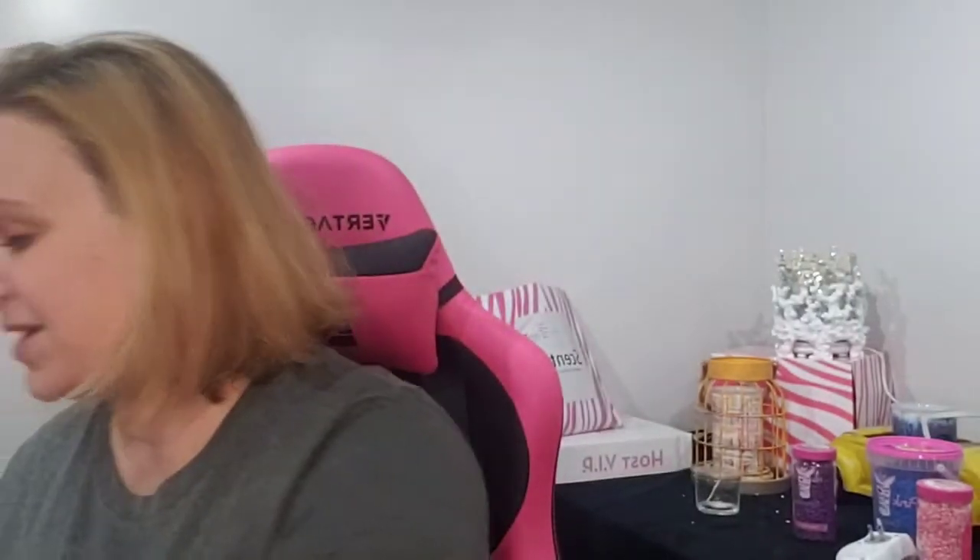Oh, I got to open this one. So this is Carrot Cake, and if you were one of the people who got the Easter bundle, this is the scent that comes in it — it's an exclusive scent. I don't know if they'll make any extra jars because it already sold out so quickly. But I heard this scent is amazing and I just wanted to smell it for you guys. Oh my gosh, I want to warm this. One of my favorite cakes is Carrot Cake — Raspberry Almond Torte is my first, but Carrot Cake is a close second, and this smells just like carrot cake. You can smell that cream cheese icing, you can smell that nutmeg. This is going to be a keeper for sure! Super excited. And it came in as an exclusive fragrance.